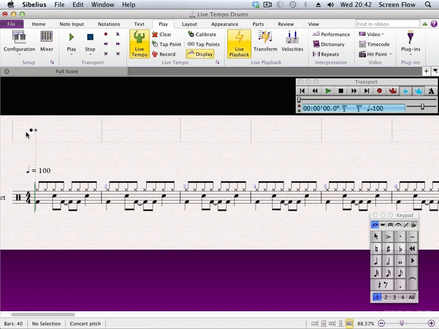So I'm now going to record in my live tempo part, and you'll see by the camera footage that as I slow down, there's a slight delay and then Sibelius starts to follow me. Anyone who's conducted a real orchestra will also know there's a slight delay there as well. But hopefully you'll see that the two tie up pretty well. As I get slower, Sibelius will get slower. As I get faster, Sibelius will get faster. So we're back to the beginning, and I'll hit record.